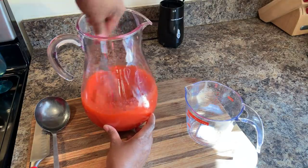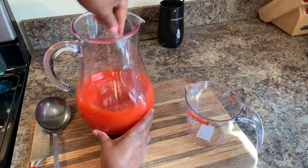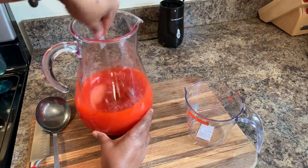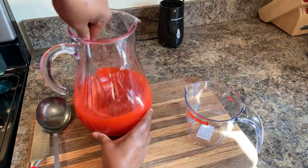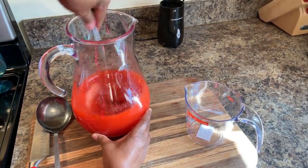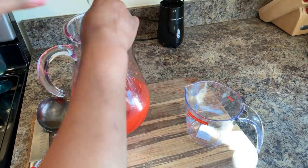Okay, and you'll know when your sugar is dissolved. Okay, it's almost like making Kool-Aid. It'll start to sound a little bit more silent than what it is now. Trust me, it'll dissolve. You don't have to make a simple syrup, you know, by boiling the sugar in water. You do it just this way, just as if you were making Kool-Aid.